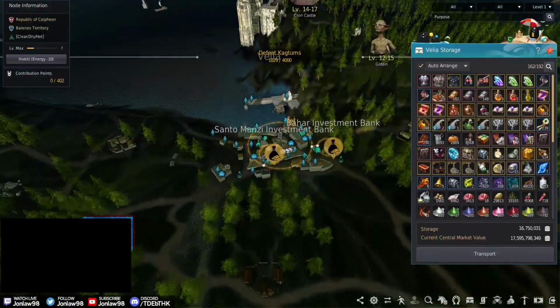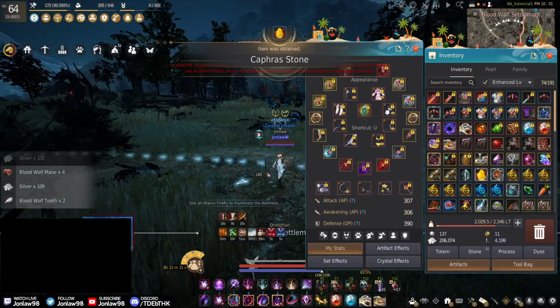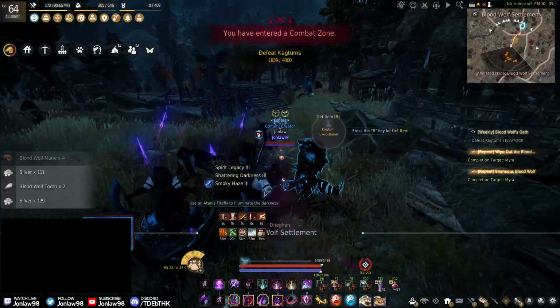Let's see, just in Velia, I have 1,800 of them, and I'm just one pen black star away from that being done. And after that, you really don't need them.